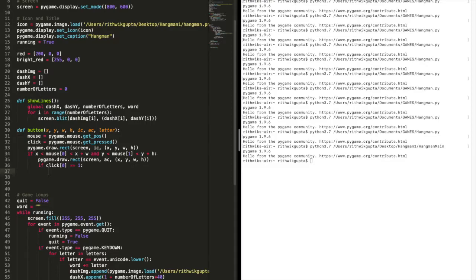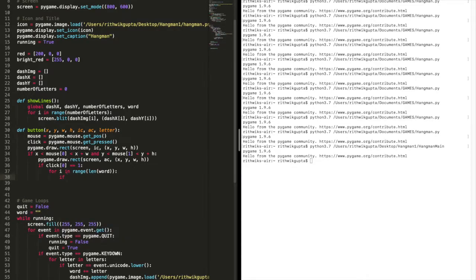what we want to do now is check what letter it pressed on, which is where the letter comes in. So we're just going to check every letter in Word. So for i in Word, we're just checking for every single thing in Word. Actually, let's just do a range len word to make it a little simpler. So this will just loop the amount of things there are in Word, and then we're going to check if the letter that this function is corresponding to is equal to the word correspondent on the i.